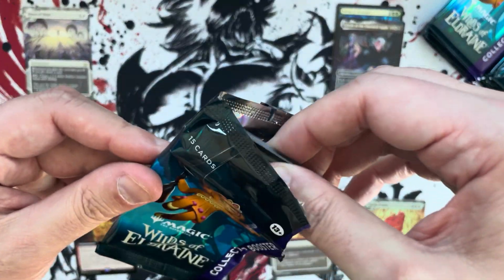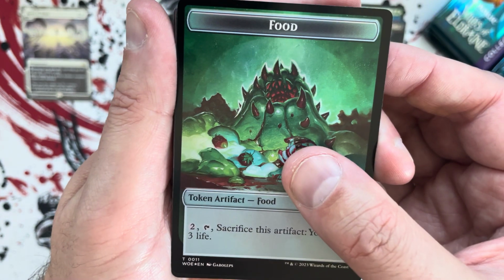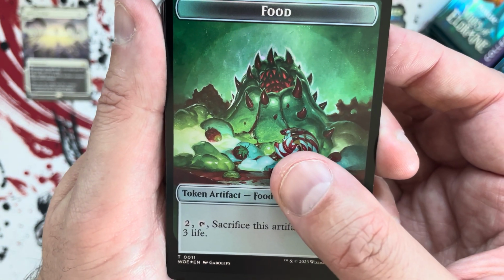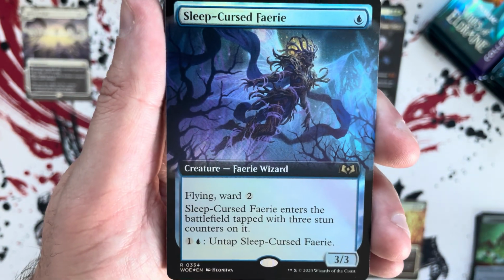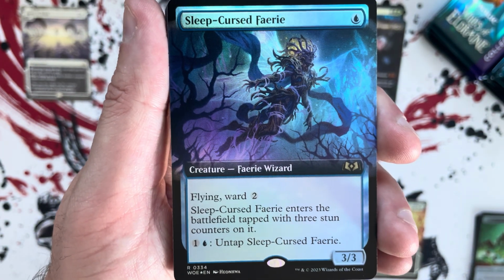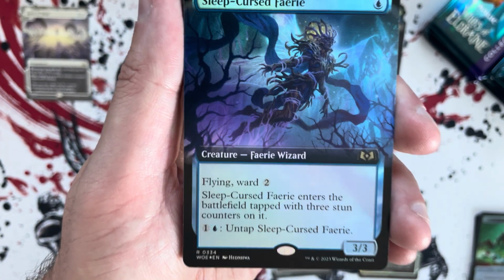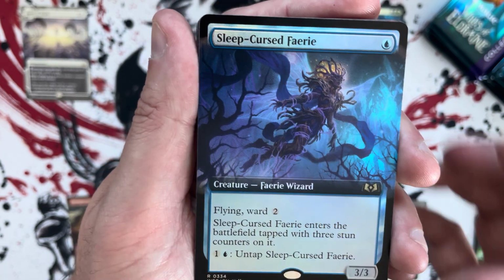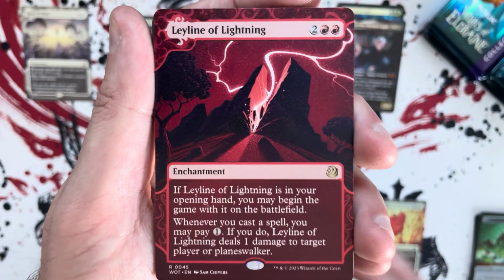As far as what the pulls are, a lot of it is in the Enchanted Tales, specifically the anime cards. All right, here we go. Sleep-Cursed Faerie, actually kind of a good card. I've already seen somebody build a combo around it, a Saffron Olive Goldfish, an infinite combo deck using this card. Pretty cool. Sleep-Cursed Faerie, very nice. Leyline of Lightning after that, nice.